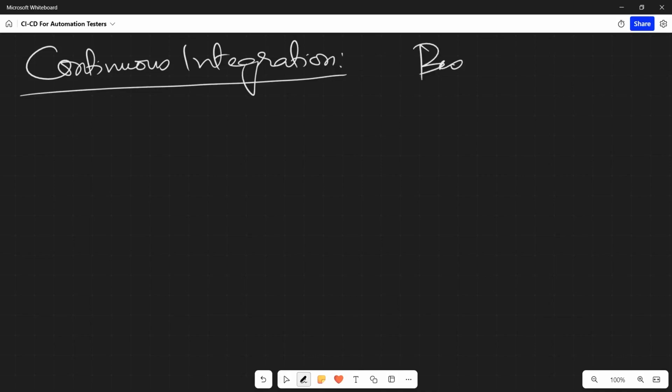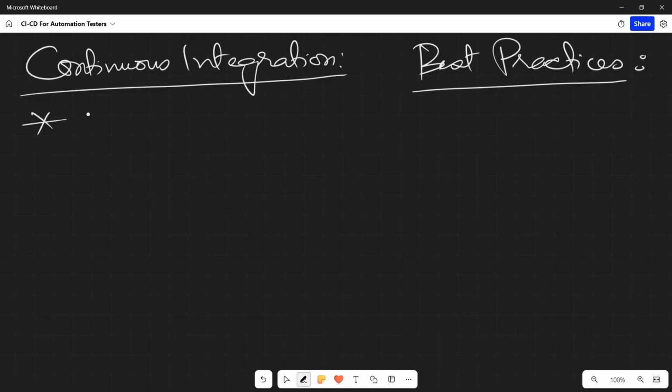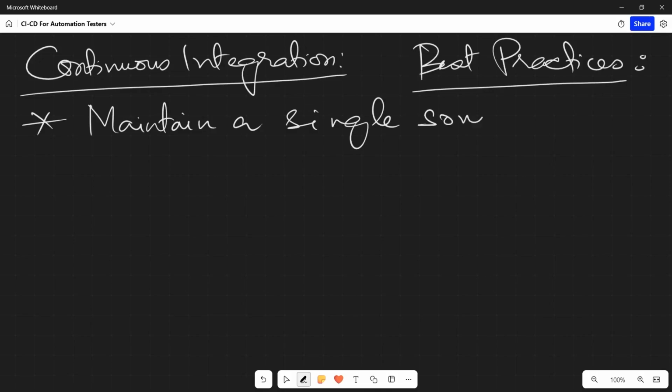Best practices. Guys, I as an automation tester, I always believe in one thing. If we get the bug in the initial stage only, it will be very good for us to rectify that and solve this, right? So the first important best practice for continuous integration is that we always have to maintain a single source repo or repository.